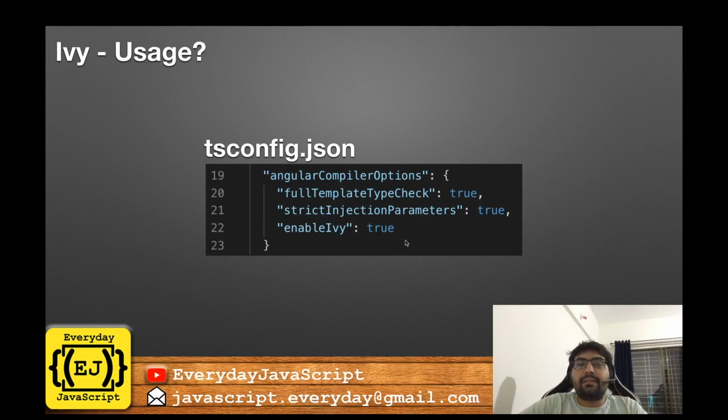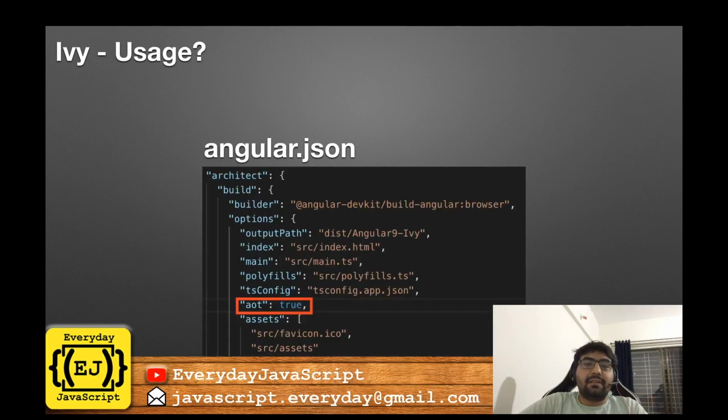The only thing that you can do is fall back to View Engine if you are facing some issues, and we would encourage you to go ahead and report those issues on the Angular GitHub page. So for Angular 9, it's enabled by default. You don't need to write anything in tsconfig.json. If you are in Angular 8, you need to write enableIvy true.